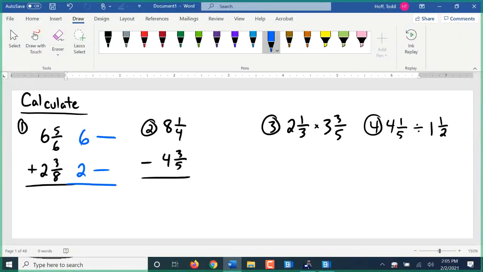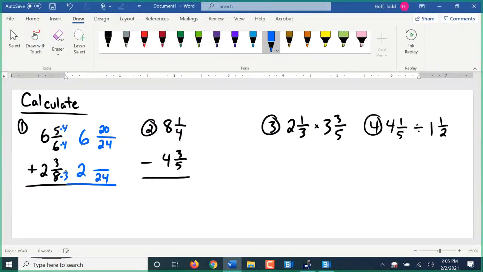For 6 and 8, we need to find the common denominator, which is going to be... 2. Oops, you're thinking wrong direction. You're thinking common factor. Oh, I bet. Common multiple, so it's going to be 24. So 6 times 4 makes 24, so I have to do 5 times 4 gets 20. 20 24ths is equivalent to 5 6ths.